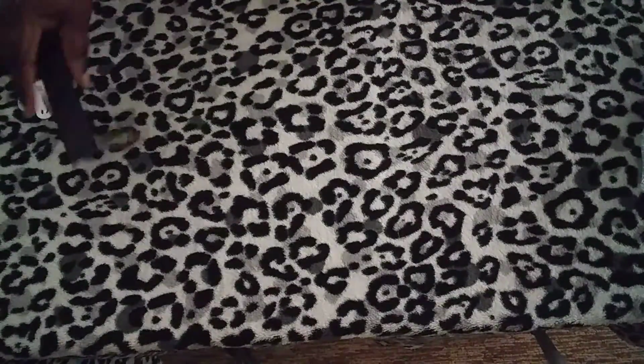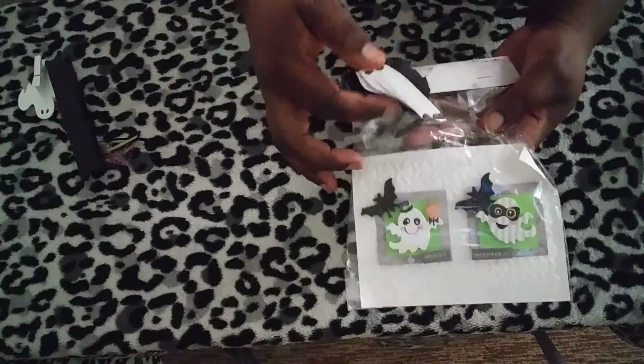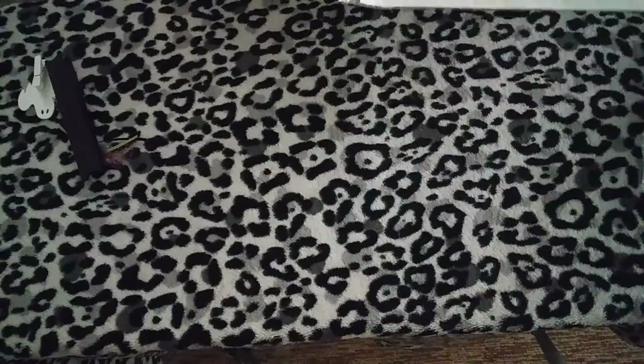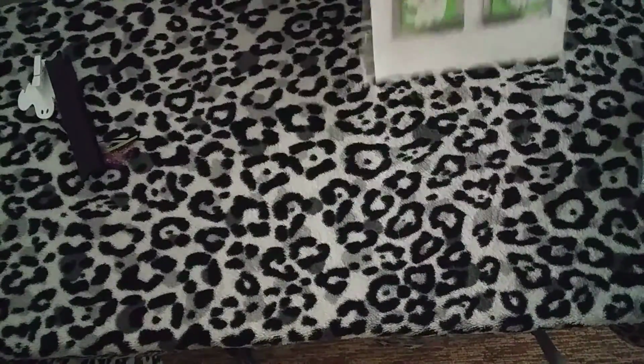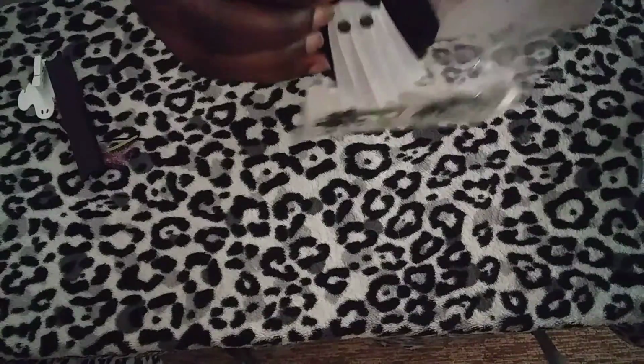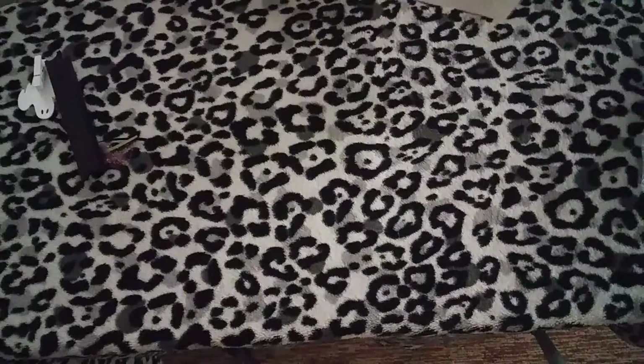I don't know where this came from, but she made another rosette. She made this ribbon and ghost. I absolutely love it. It's so adorable. She added these wiggly eyes here, with a little bow. And she just did brown, guys, just brown without eyes, with a little top hat. It would be from the Addams Family. That's cool. That's cool.